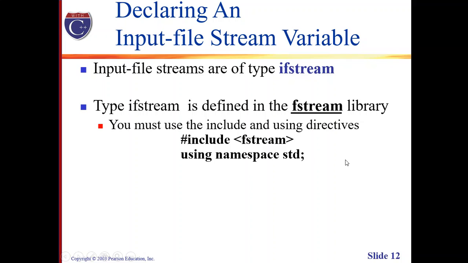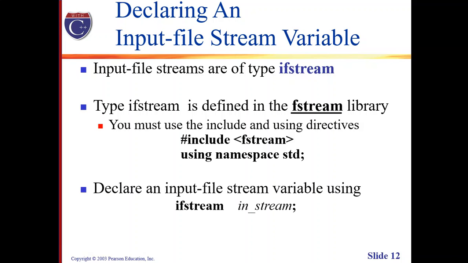And just like this one, you must use the include and using directive. So in this case, we included the fstream library in order for us to use our fstream variables. And of course, for standard I/O, we also need to use the namespace std. So that's actually not new to us. We've been using the namespace std for quite some time.